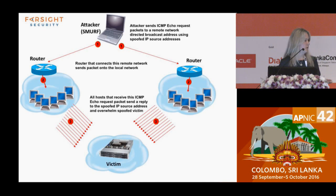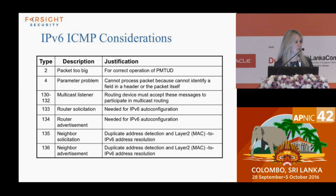So with IPv6, you have specific ICMP types that are necessary for the normal operation of IPv6 networks. I have this table here that's your cheat sheet, if you want to specifically permit these types of ICMP packets and deny everything else. In my experience from running IPv6 networks and helping people deploy them in the last 10 years, I've come to the conclusion that I wouldn't filter ICMP, because people just make too many mistakes.